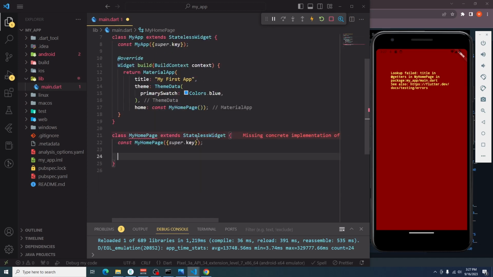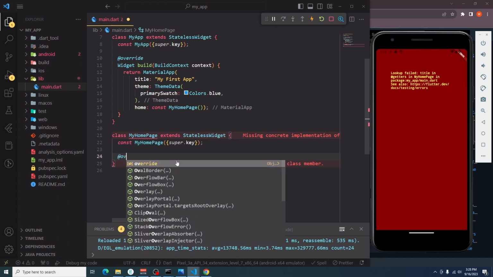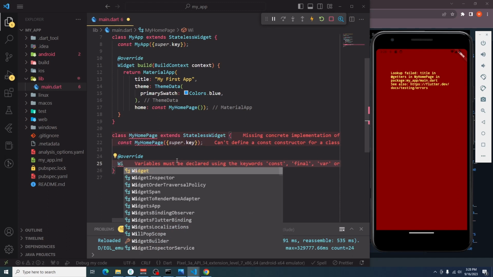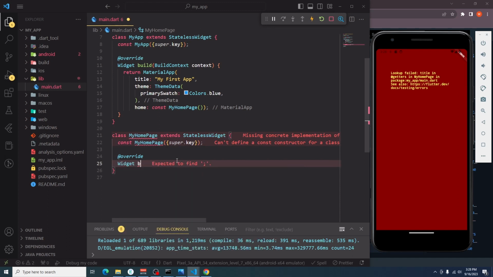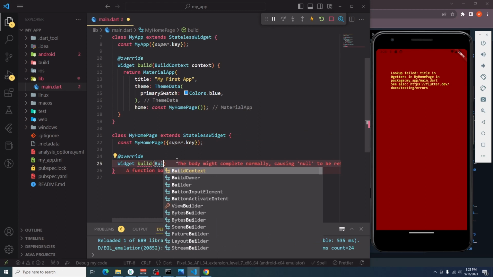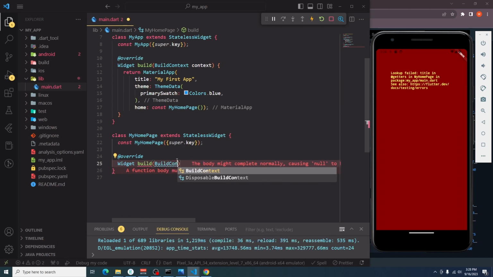So what do we have left? We now have to override this my home page, which is very simple as at override like this one. Then a widget which will be build, and then build context, which are then called context.